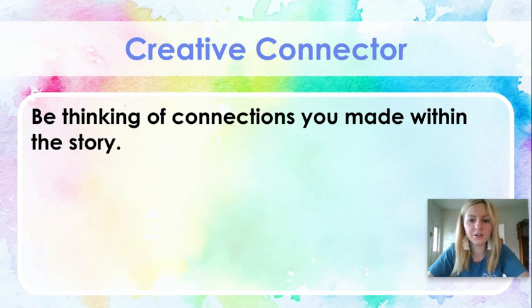And the second one would be a creative connector. Be thinking of connections you've made within the story. This could be with things that relate to you, relating to your background knowledge, or this could be connections with things that you've read from other books or things that you've heard of, you've watched on TV, songs, or something that you've listened to in the classroom.